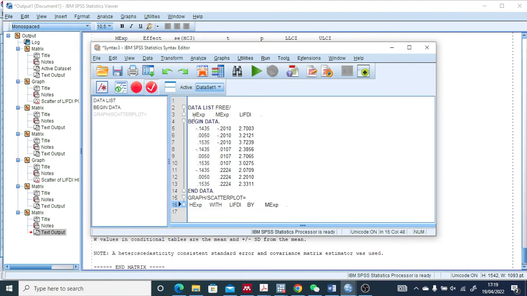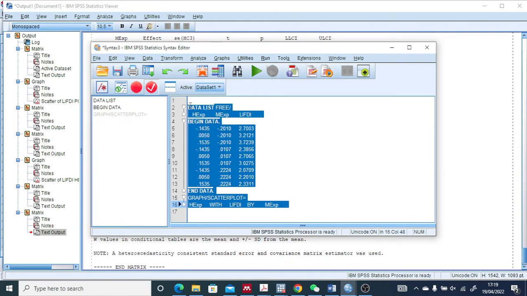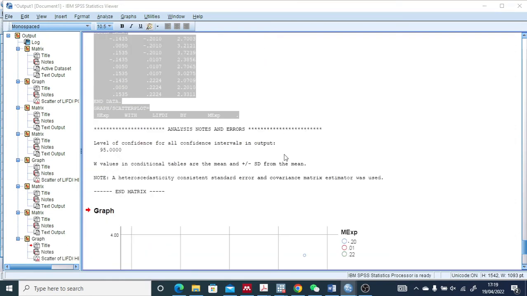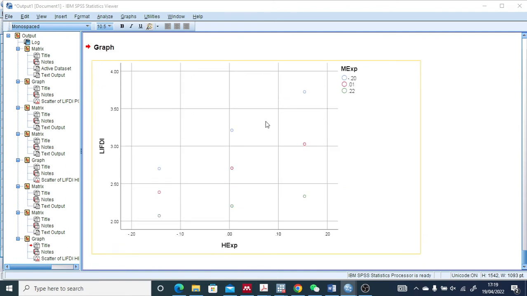So we have pasted this data, and now we have to select all the pasted data and then run. Click this run button here, and now we'll find this. Yeah, this is our graph of the interaction which we have plotted here.